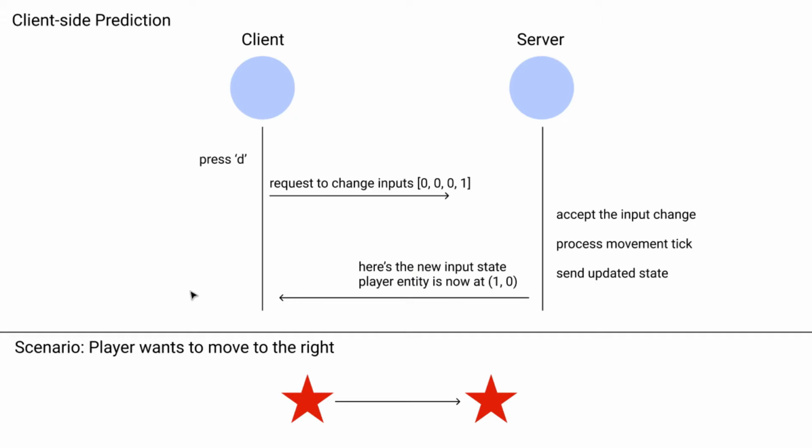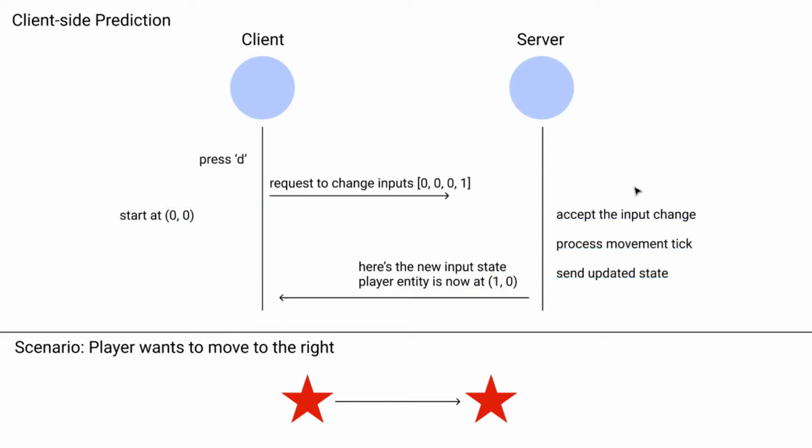We can't do that anymore. We need to make changes on the client side as soon as the key is pressed. So, what changes do we want to make? Well, we want to end up in a state that agrees with what the server is going to tell us, right? We want to end up at 1-0. And we're starting at 0-0, just like the server had us.